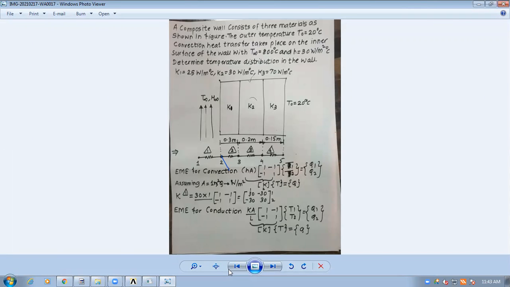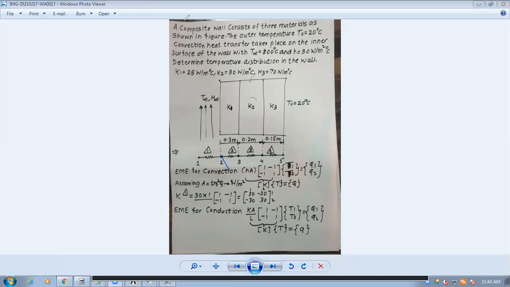Okay. Now see what we will do for node 1. We will assign its coordinate as 0, 0, right? This is for node 1. It's getting double.